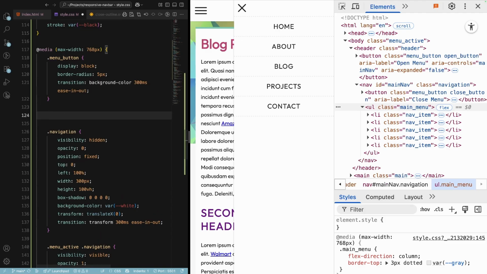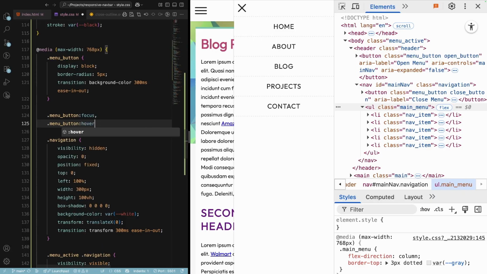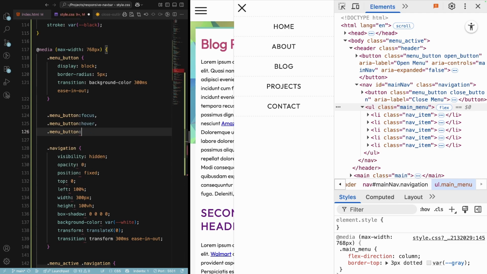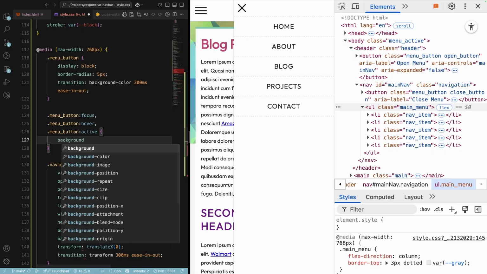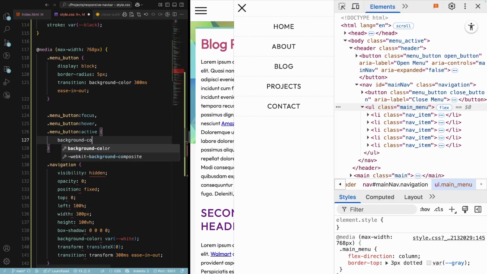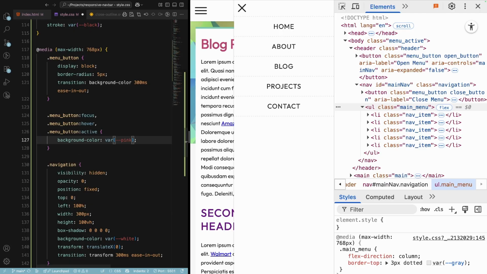And then we're going to do a focus, hover, and active. And this will have a background color of pink. And now we have a nice hover.